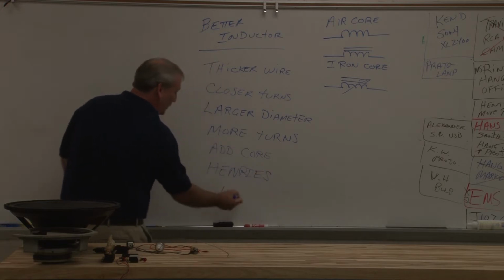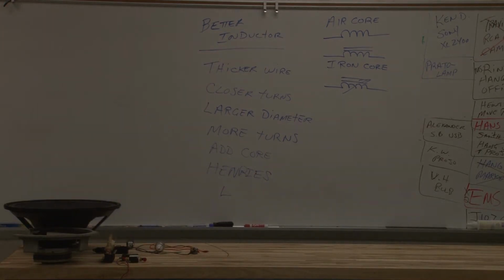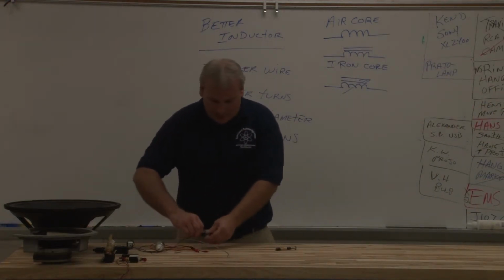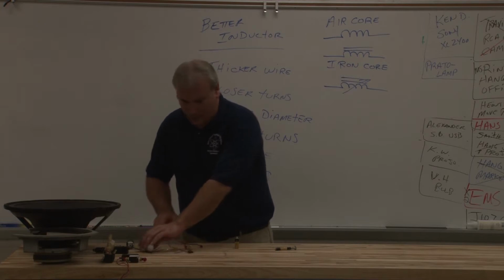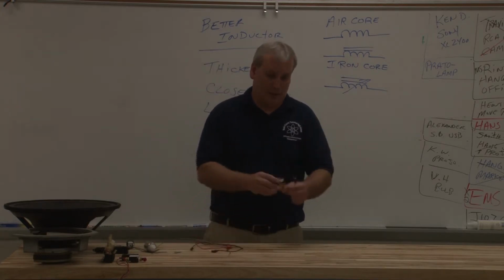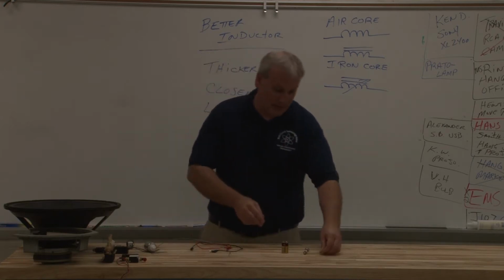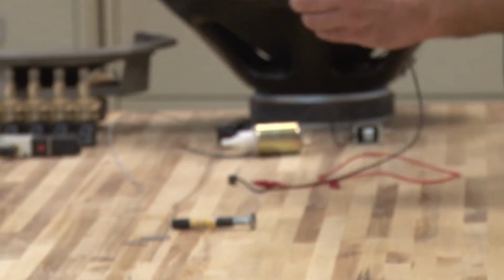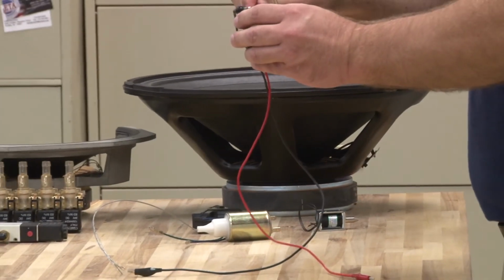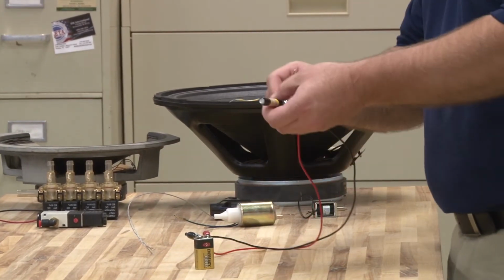And the letter symbol for inductance is the letter L. Here's that simple inductor we were passing around. Now we said yesterday that if we hook the inductor to a power source, and I'm going to just use a little 9-volt battery, here's my inductor. I'm going to take just a couple of paper clips and set them on the bench. We said that when we hook it to a battery, we're going to get voltage and obviously current.